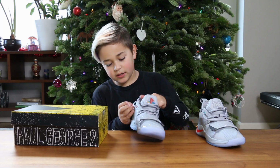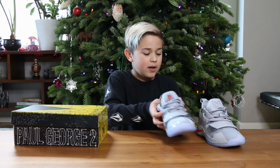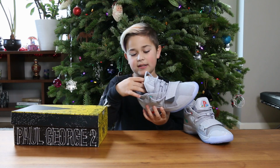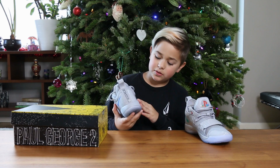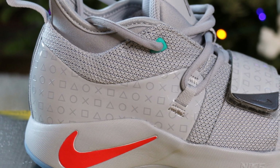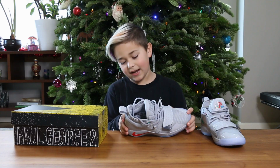And then also on the eyelets, you have different colors. This one's red and this one's blue. And on this shoe, this one's green and this one's yellow. I really like that they put that as a detail. And also right by this Nike swoosh and all around, you have the four main buttons for the PlayStation. You have the circle, triangle, square, and X. So yeah, that's pretty cool.